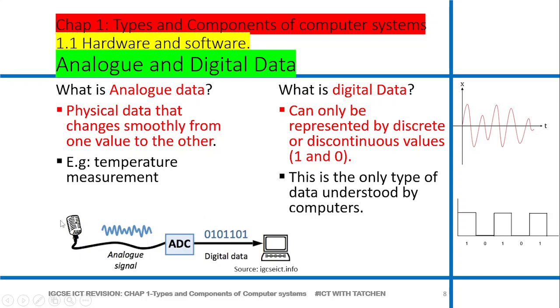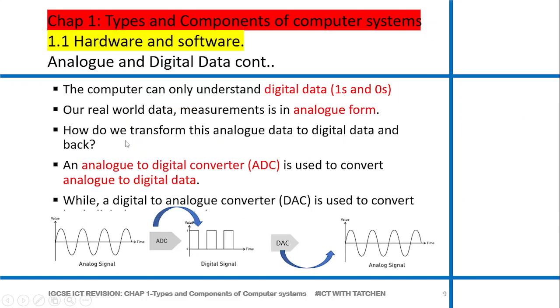What you need to also understand is the fact that when you speak through your microphone, your computer is not going to understand that. The computer only understands digital. So for you to convert your voice, which is analog, to digital, you need an analog to digital converter, as we will see later.